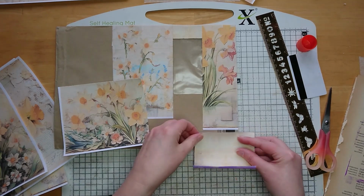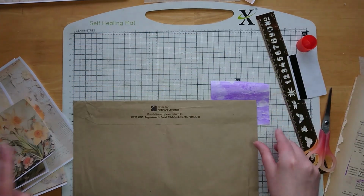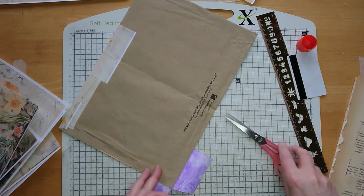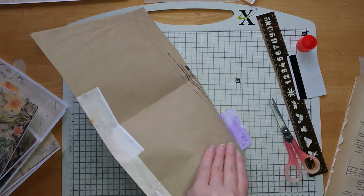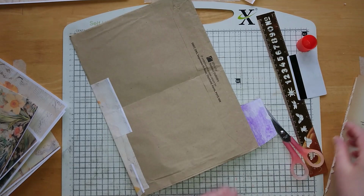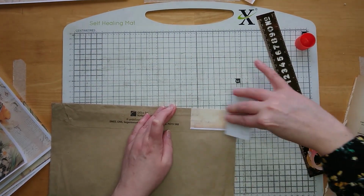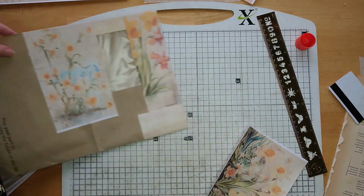So yeah, we want to do just over, I would say, that there. So I'm going to cut. Now this bit's going to be tucked in, so I'm just going to do that to try and see if I can get it straight. Okay, and then this bit's going to fold across here. Lovely. And then that, well, we've got to take the white edge off this side, haven't we?